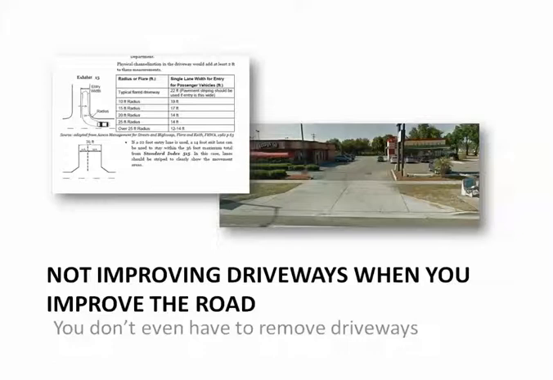Another thing I've seen done around the country, sometimes by us, is that we take a road from 2 to 4 or 4 to 6 lanes, and we do a great job designing the road and a great job with the signal systems and the medians. And then what happens is we sometimes leave driveways that are inferior to the ones that were there before the improvement.